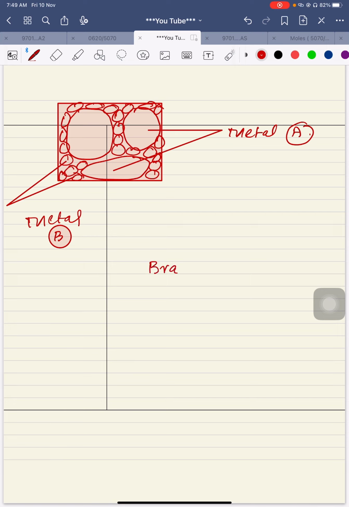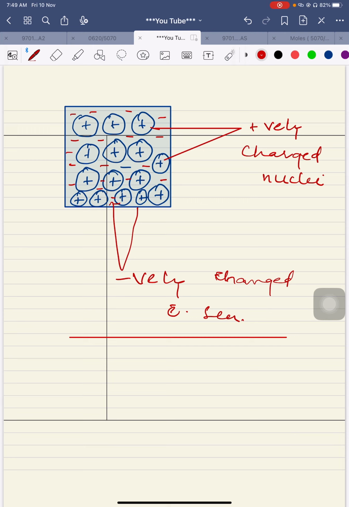For example, brass is an alloy, and it has a composition of copper plus zinc. Similarly, stainless steel is an alloy, and it is a combination of what? It's a combination of iron with chromium, nickel and carbon. So these are two examples of alloys. Bronze is also an alloy. Remember that in all of these alloys, the conduction of electricity is possible due to the availability of mobile electrons.